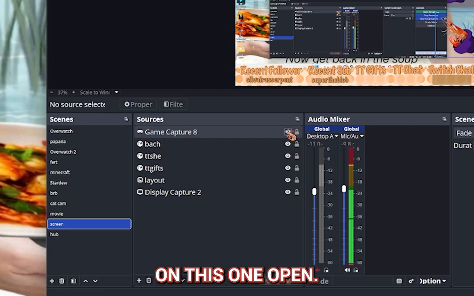Now you might see that there is nothing here for me, and that's because I have it open on this one. So I got to turn it off, and then we go back to Hub. Boom! There I am! Shrimp I am! Make it as big or as small as you want it. Move it around your screen.